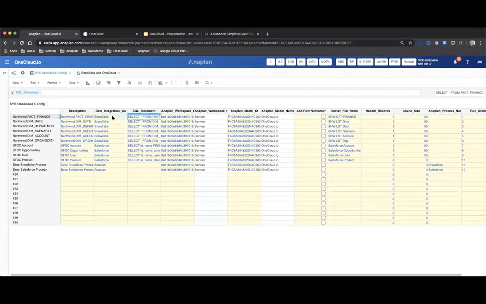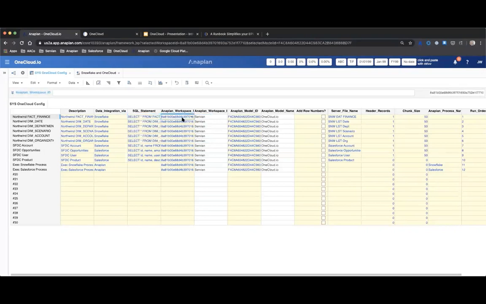So what we've done now is to allow for the user, based upon selecting Snowflake, you need to return that information via a SQL statement. So being able to house the SQL statement that's going to return that information.